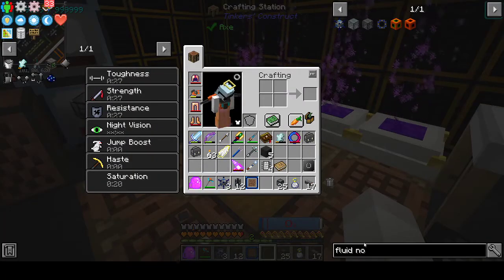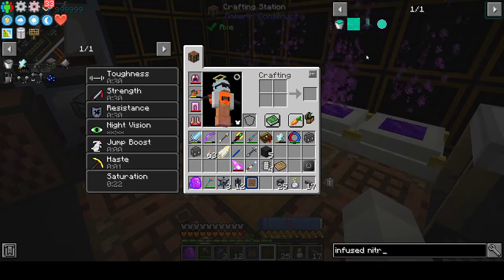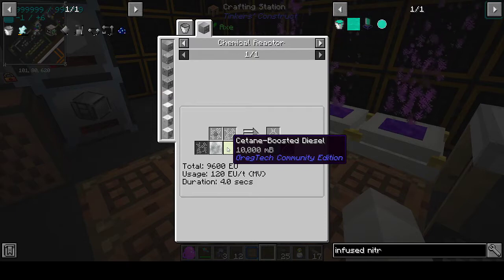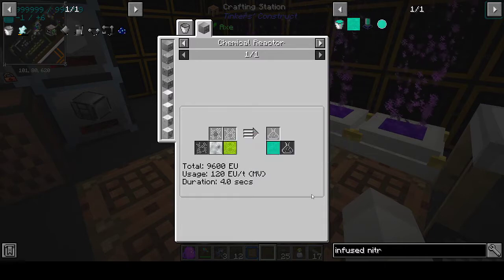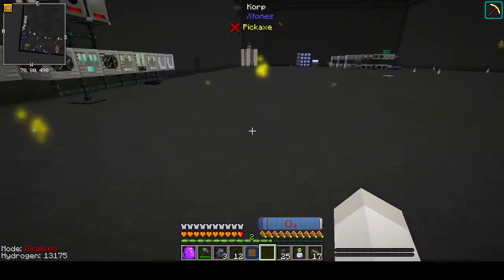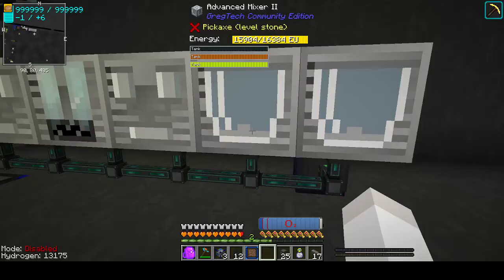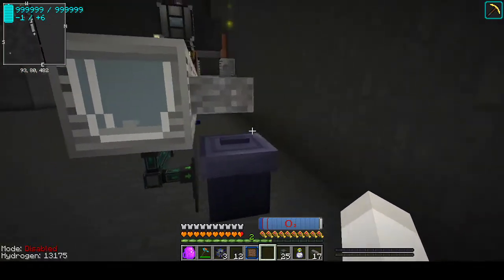Now the next thing we need to get set up is for the infused nitro part. Now, since we're skipping straight to infused, there's no reason to save the cetane in a tank. We're just going to go straight to the infused. There's going to be no in between. So we have both of these. These are both creating cetane boosted diesel. As you see, we have 2 sets of it.